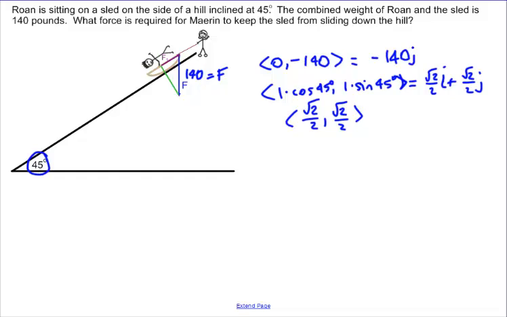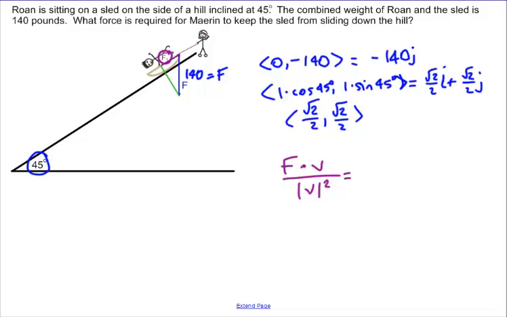Well, we're going to take the force 1, this 140. The force 1 is actually right here, right there. That's what Marin needs to use to hold on. So here's how it's going to go. We're going to look at the projection of the big force times the vector divided by the direction squared.